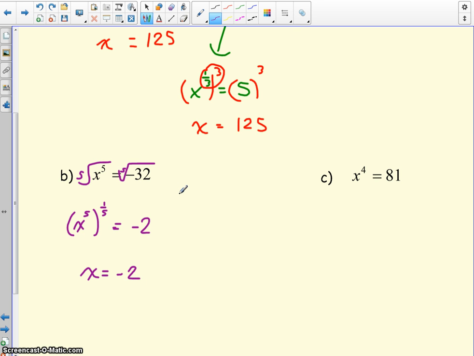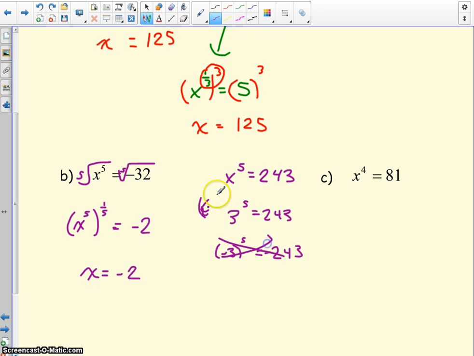I want to point out here that with the fifth root, you don't get plus or minus as an answer. It's only going to be one answer, negative 2. The reason being, if you're trying to solve the equation where, let's just say we had x to the fifth equals 243, there's only one possible answer, because 3 to the fifth equals 243. But in this case, negative 3 to the fifth does not actually work. That would equal negative 243, so negative 3 is not a valid answer to this equation. So there'll be one answer, x equals 3.